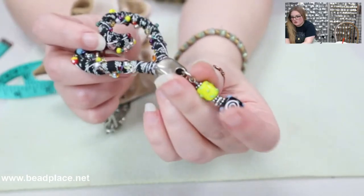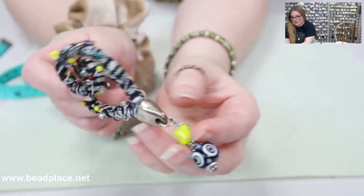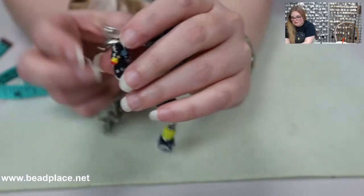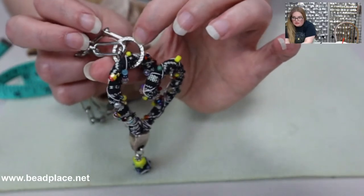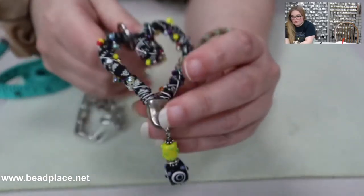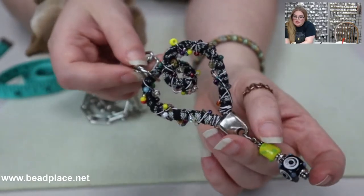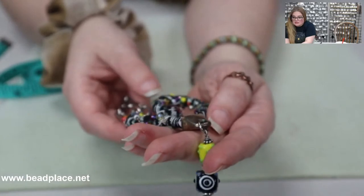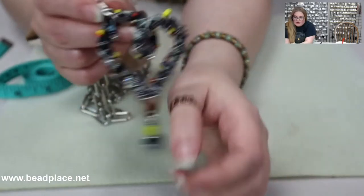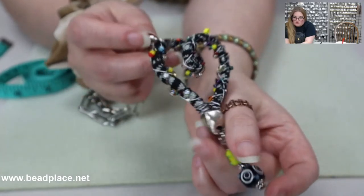Once you have it wire wrapped and formed into the heart shape, then you glue on your bottom piece and then add a cute little dangle. We use this kind of jumbo hammered link as the bail. And then I like to put some funky accent chain and wear it as a long necklace. We have had people use it as a keychain, and that's really cute. I'm really rough on my keys, so I would tear this thing up if I used it as a keychain, but maybe like a purse charm. But I just love it as a pendant. I think it's super cute. And if you like symmetrical hearts, you can do a symmetrical heart. I like asymmetrical hearts.